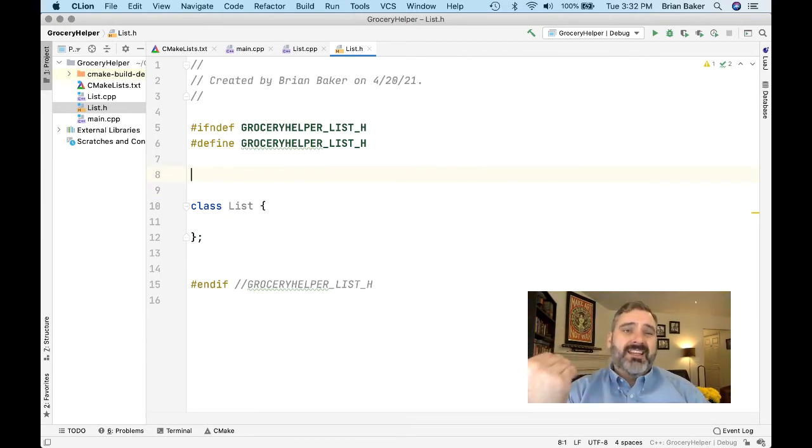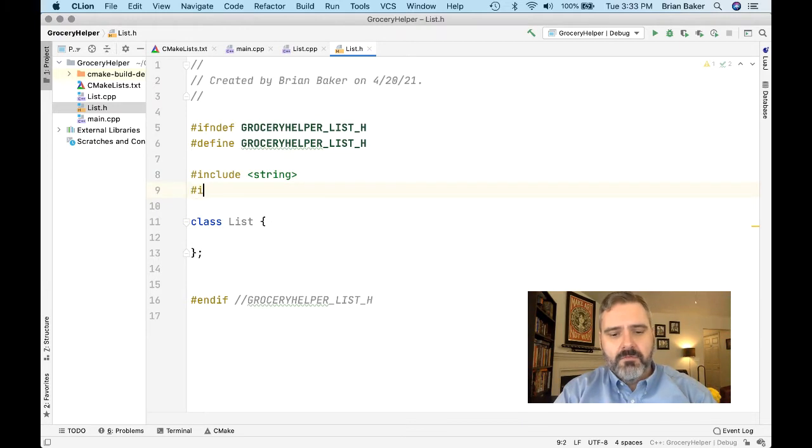So what are some things I'm going to need in just the header file for this class? Things I'm going to need to include. One of the things is I'm definitely going to be using some strings. That seems logical. I'm also going to be using vectors because vectors are dynamic collections, right? They can grow, they can shrink. I don't know how big your family is. I don't know how many groceries you have. Maybe you just really like snacks, maybe whatever. So I want to have something that can grow and shrink with all of our needs. That's probably all I'm going to need.